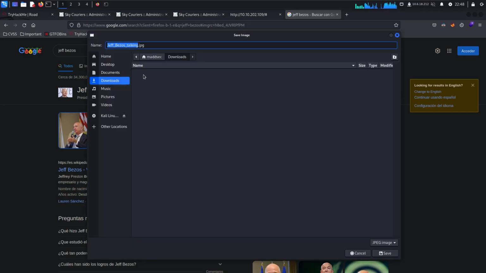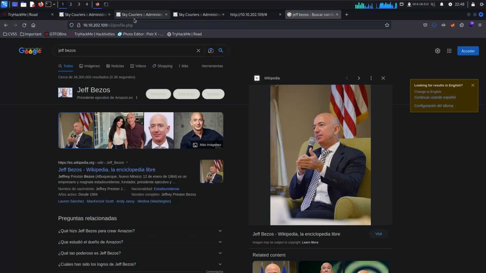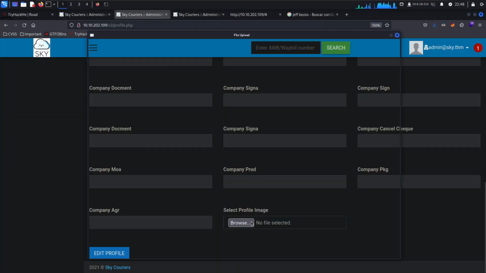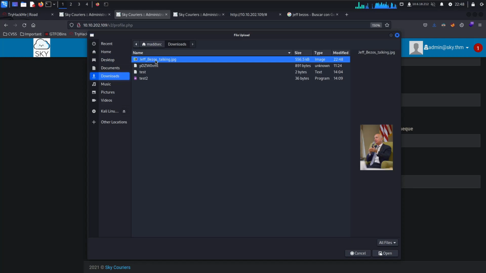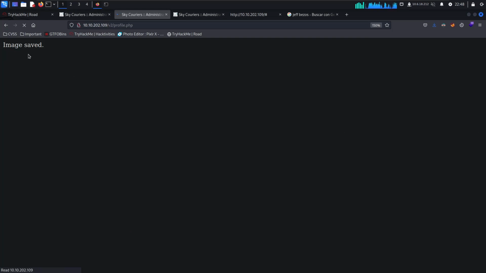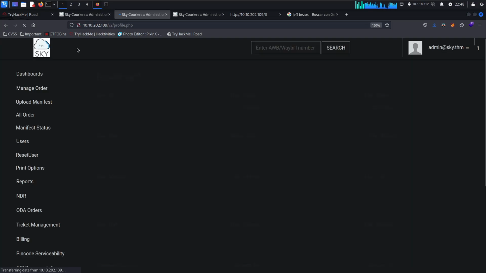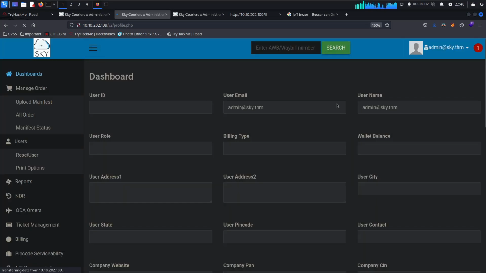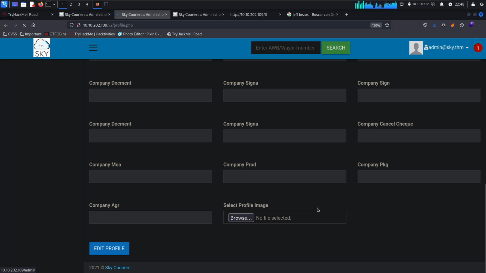Save image as. That'll work. Let me go back in here and browse downloads. Jeff Bezos, edit profile, image saved, and it takes us back, I guess. Yep. And well, I can't see anything.